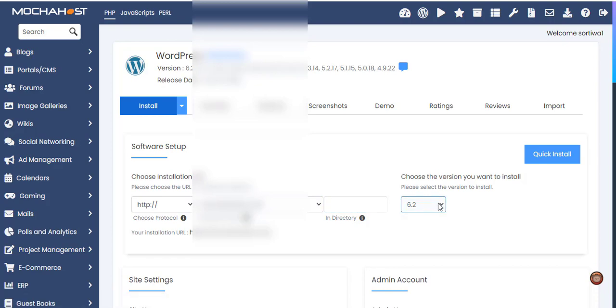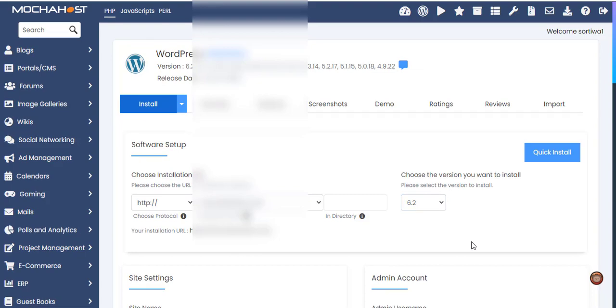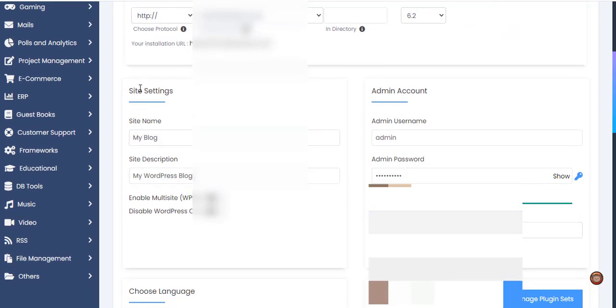I can also choose the version of WordPress to install, from the latest, 6.2 at the time of recording, all the way to earlier versions like 4.9.22 of WordPress.